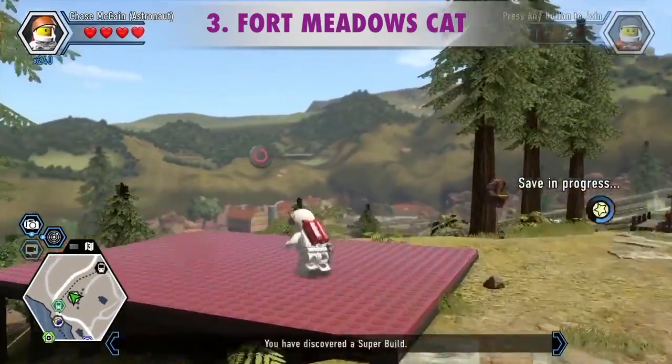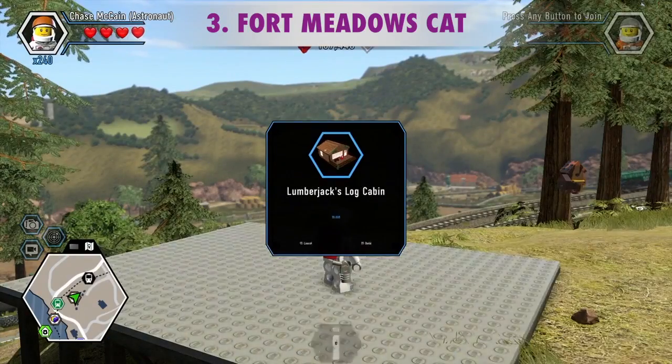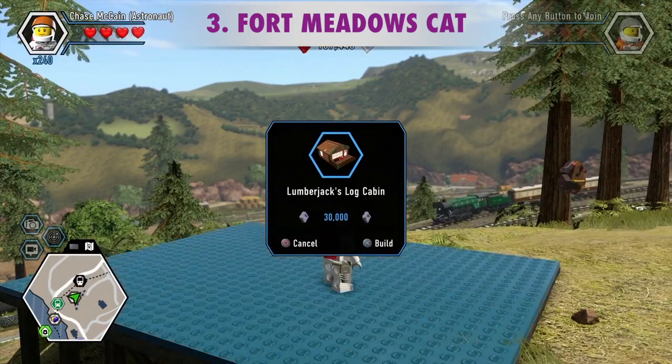We have to build the Lumberjack's log cabin before we can get the next cat, and we'll need 30,000 bricks to build it.